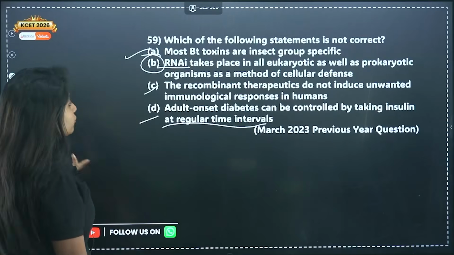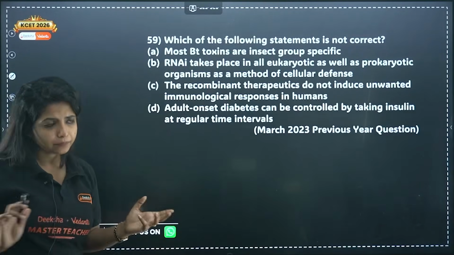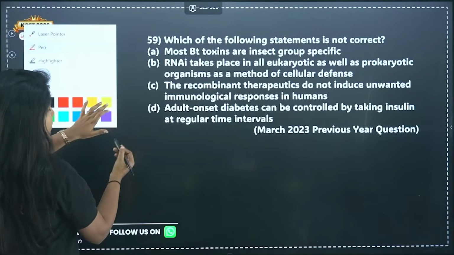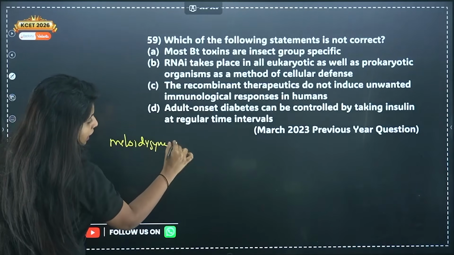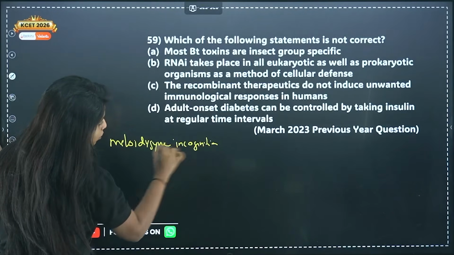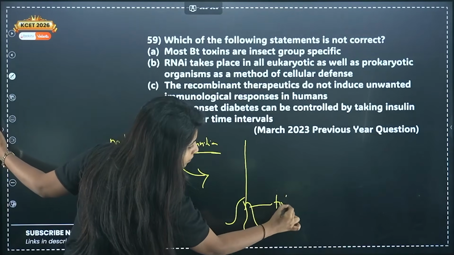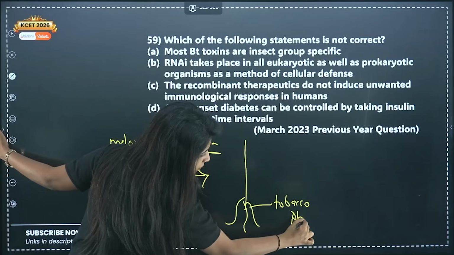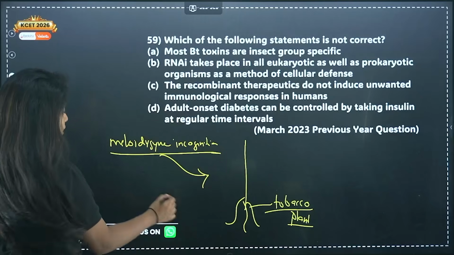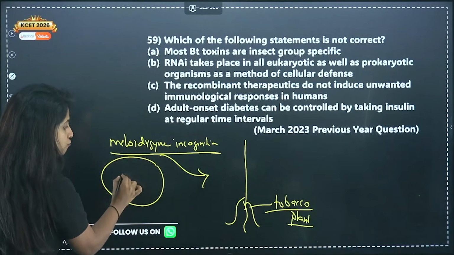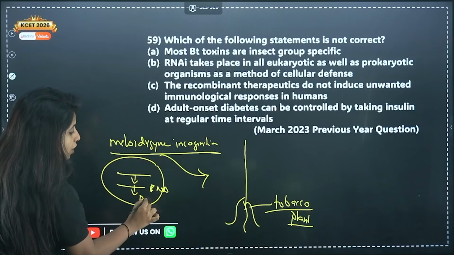So my dear children, first of all, we need to understand what RNA interference is. So what exactly happens is that there is an aschelminth, which you call Meloidogyne incognita. Now this particular worm is going to affect the roots of the tobacco plant. It gets inside the cells and causes damage in the roots of the tobacco plant. So when it causes damage, obviously, it has some genes. Those genes might be giving rise to RNA. That RNA might be coding for some protein.